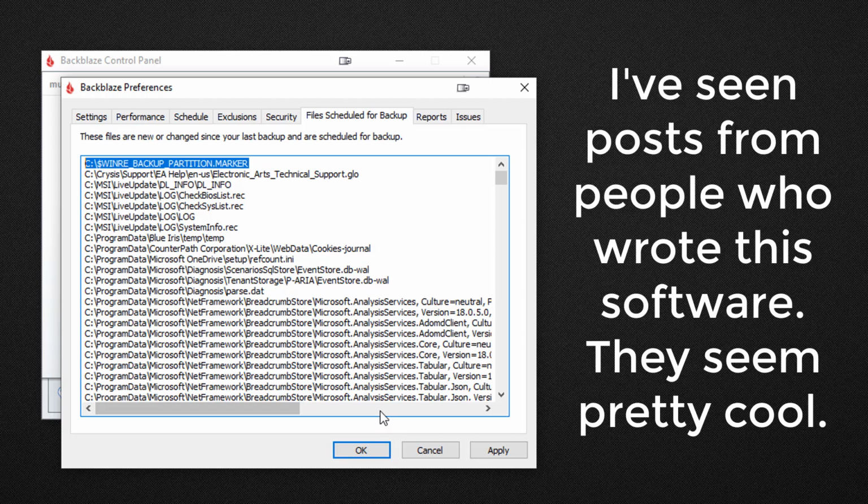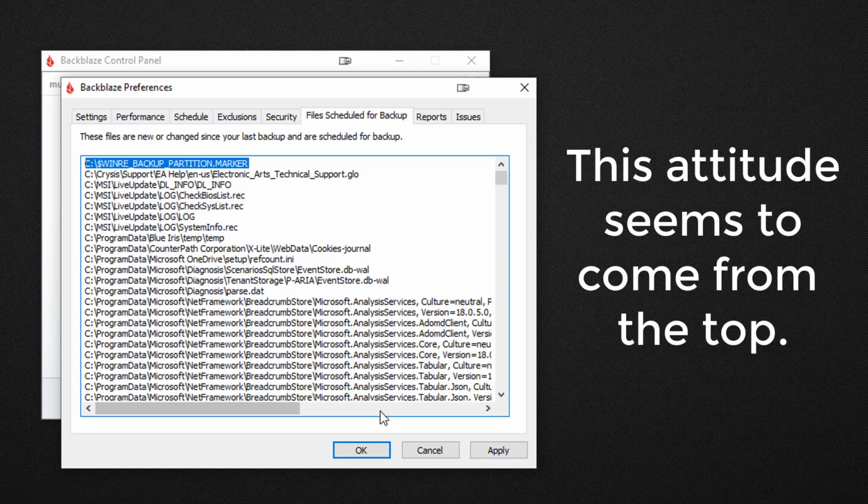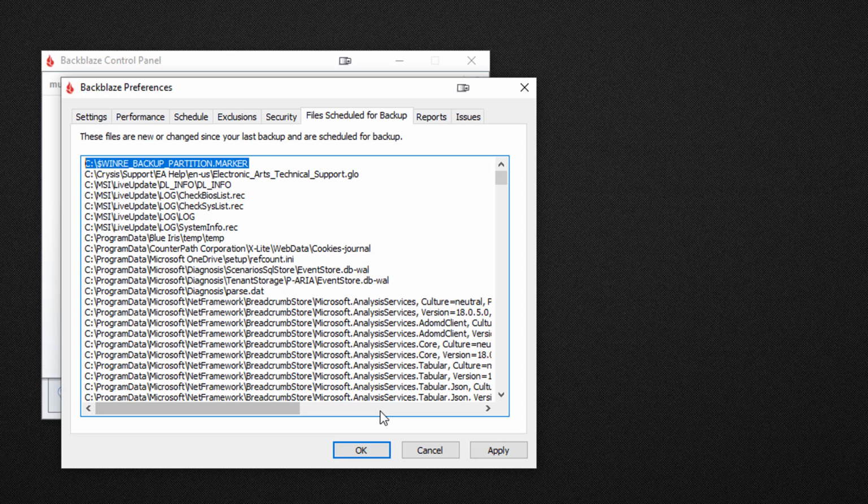When you look at the subreddit, when you look at their documentation, they're basically speaking like they're Steve Jobs. They're saying, we know what you want and we know what you need, and you're going to get this and you're not going to have any options. And that's just stupid, because these are people's files and we use this service because we want to be able to back up important files. And when your hubris gets in the way of actually using the program for its intended purposes, it's worthless.